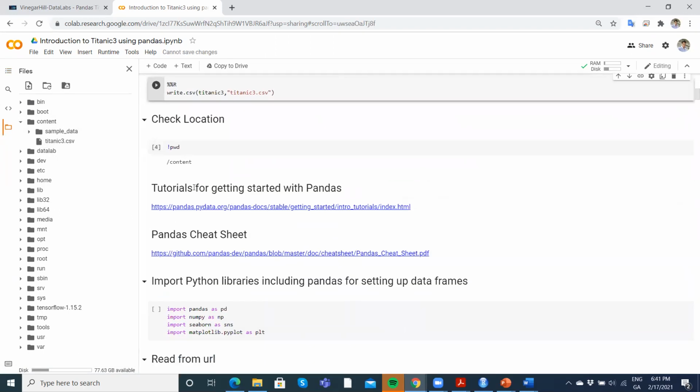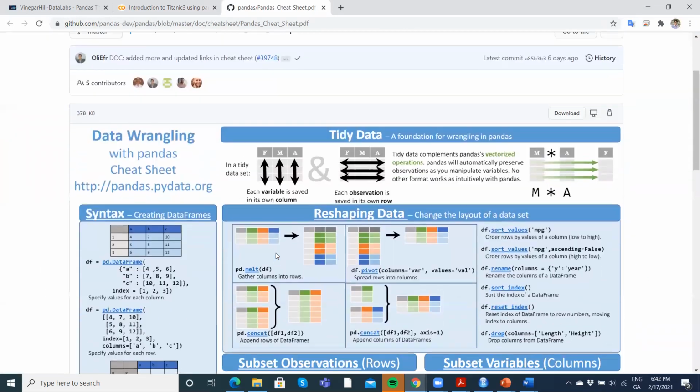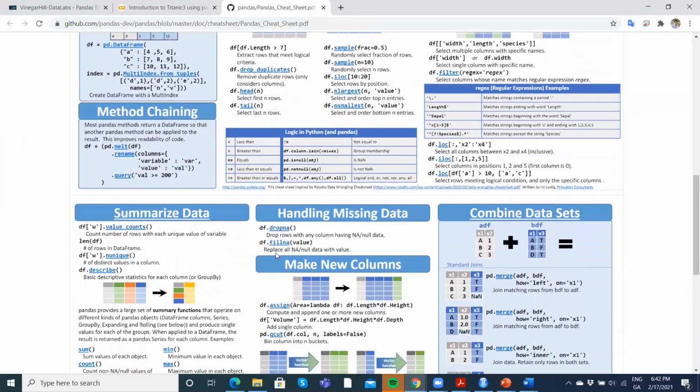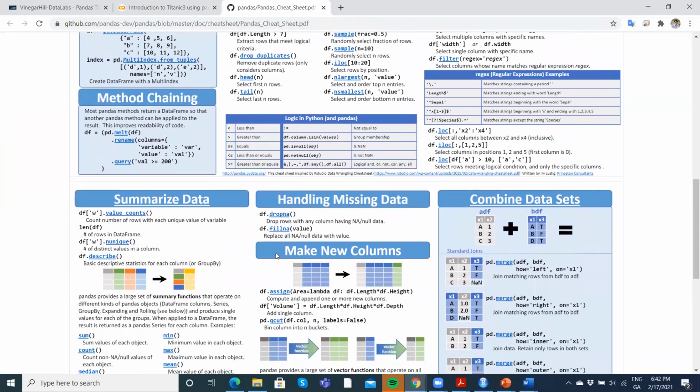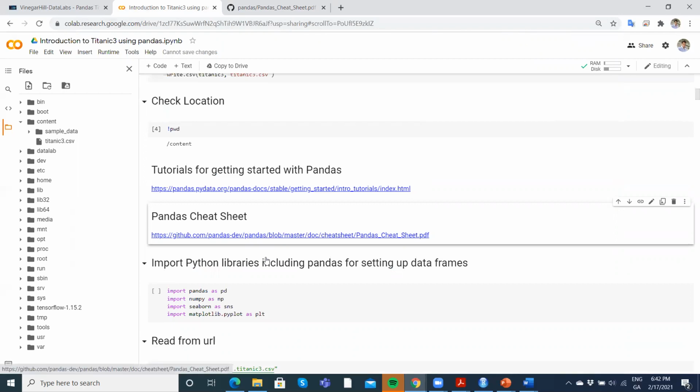There's a few tutorials. So what I've done here is basically a tutorial, and I've left the guide here, a link to the original Pandas libraries, some description of the documentation and tutorials. And then there's a cheat sheet. So for instance, it just gives a complete overview of what type of data manipulation you can do using this Pandas Python library, right? Sometimes it's important that you leave behind maybe a trail like Hansel and Gretel, right? Where did we start from? What are we using? And so on.